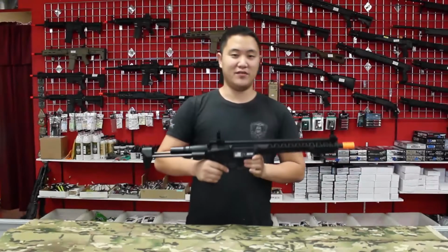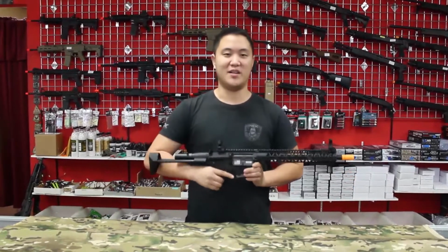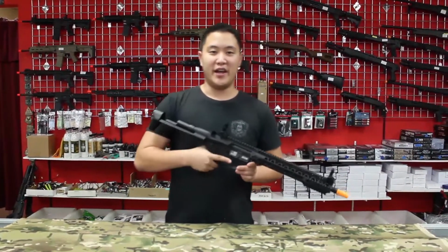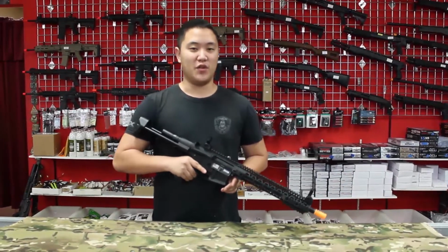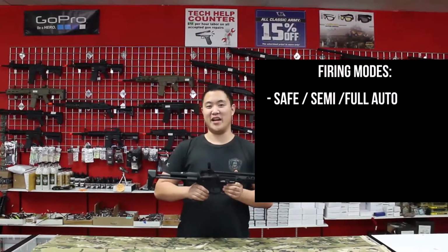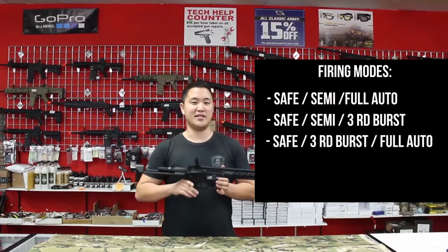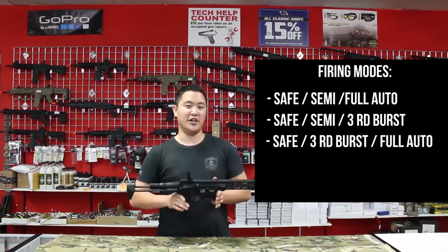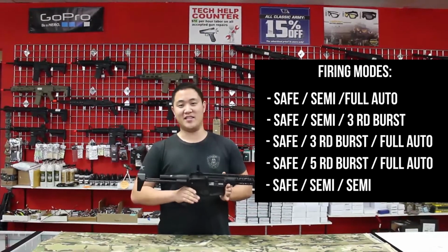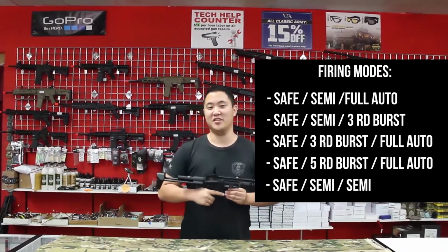The programmability of this gun is really easy to do. All you have to do is shoot the gun once on semi-auto and hold the trigger down, and it will enter programming mode. And there's 5 different settings for programming. From stock factory settings, which would be safe, semi, and full auto, you can go to safe, semi, 3-round burst; safe, 3-round burst, full auto; safe, 5-round burst, full auto; and safe, semi. If you want the gun to be semi-auto only on both settings, you have the ability to do that.